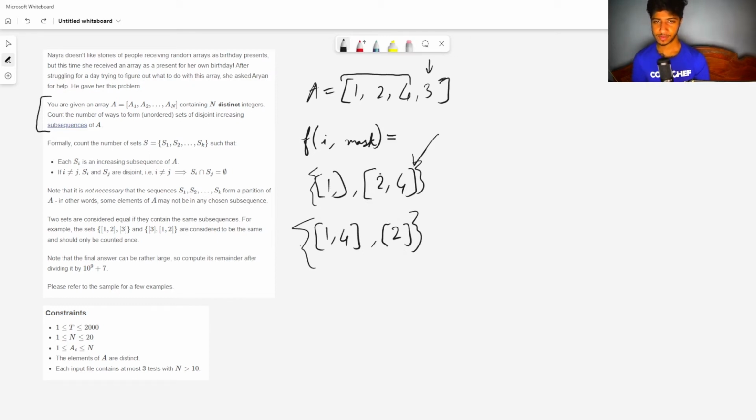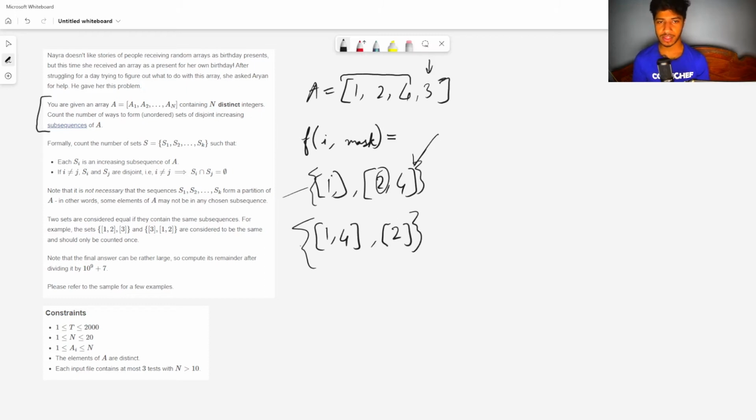Is that right? So in this first set, we don't need to consider this 2 at all. This 2 is not needed to compare. So why do we need to store 2 at all? We don't, right? We just need to compare 3 to 4 and see if 3 can be added there. If yes, good. If not, then too bad, we'll not count it.